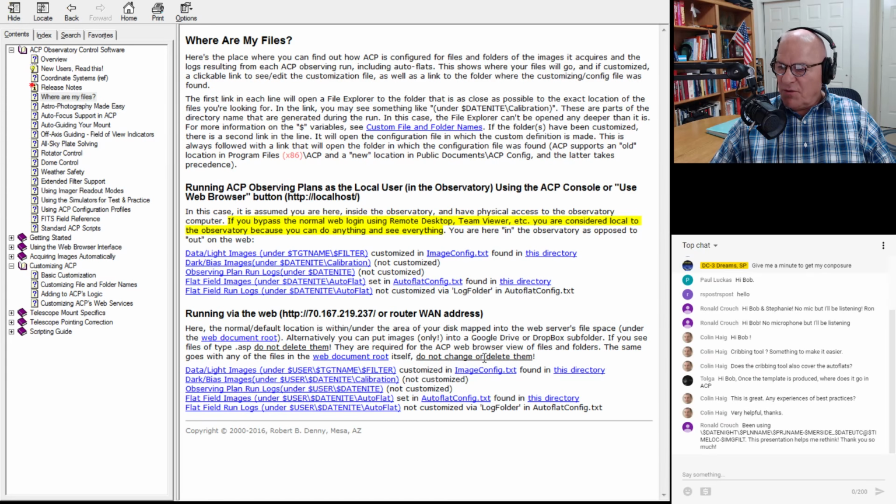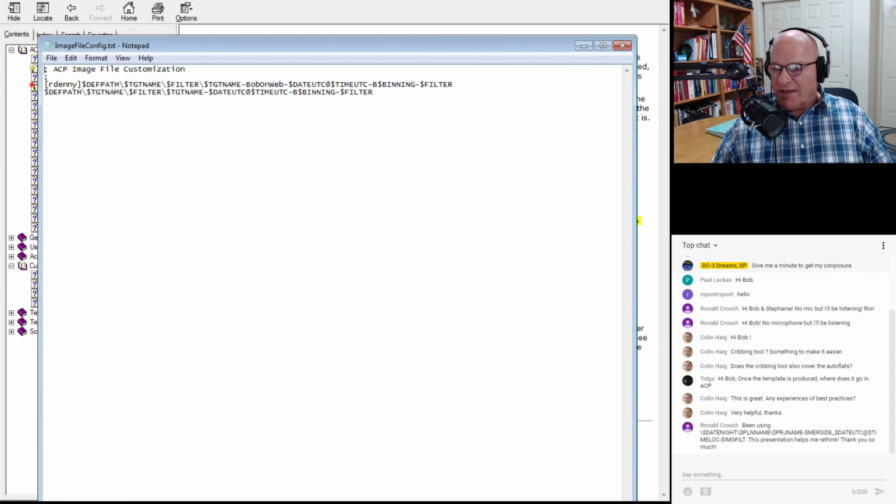Or if you come in over the web and log in with a username and password and therefore are not standing in the observatory, but you're using the remoting feature of ACP, same thing. It lets you see whether it's been customized, which it has. There's one there anyway. And it can show you even the web document root, which is not something you should be looking in.